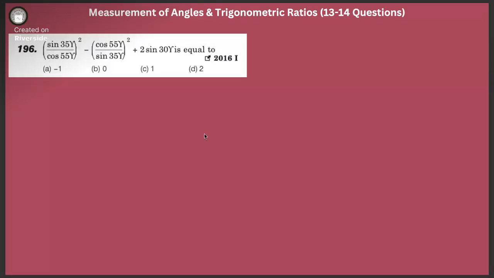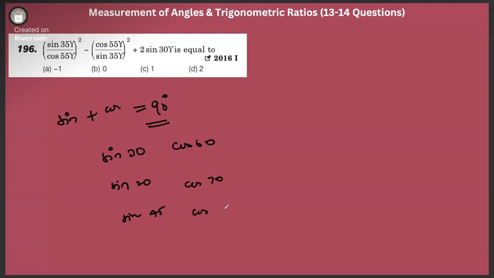All right. This one. Do we need pen and paper for this? Sine plus cos. If they happen to be 90 degrees, then are they complementary? Are they complementary, guys? Sine 30 is equal to cos 60. Sine 20 is equal to cos 70. Sine 45 is equal to cos 45. In all that, you see the sum of these two is how much? The sum of these two is 90 degree.